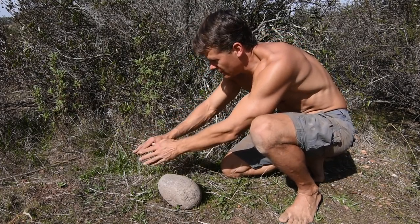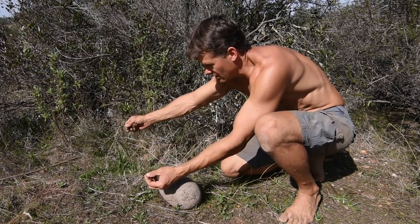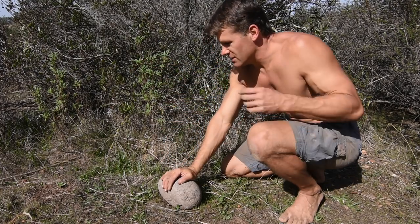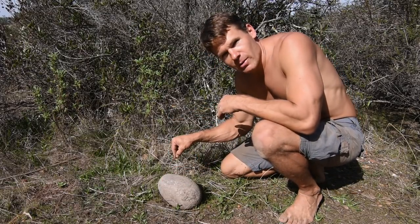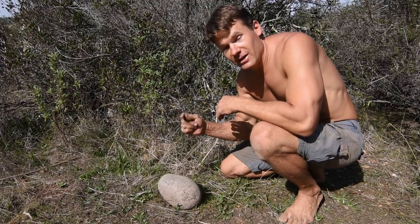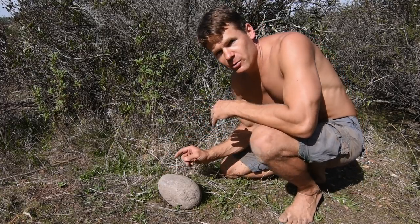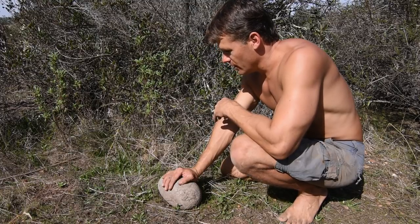The leaves will, by May, grow pretty wide and branch out. Then it'll shoot up a flower stalk with very inconspicuous flowers that open at night. But what I'm most interested in is down below, about five or six inches, there's an onion-like bulb that is edible. It's called soap plant because it can actually be used as soap as well. It has other uses too — this was a very important plant to the Native Americans that lived here for many, many years.